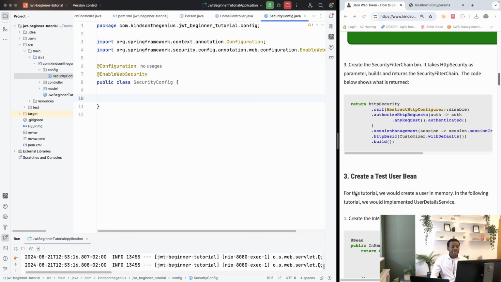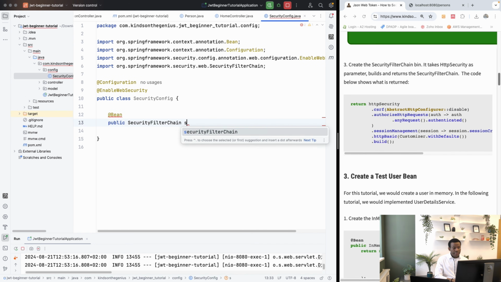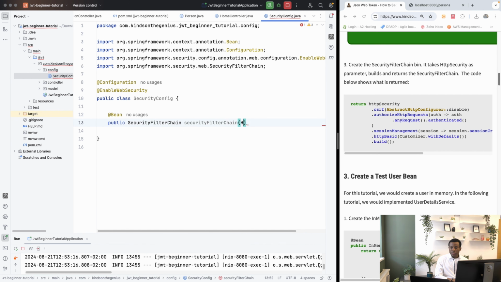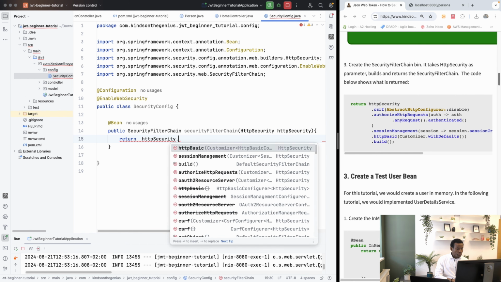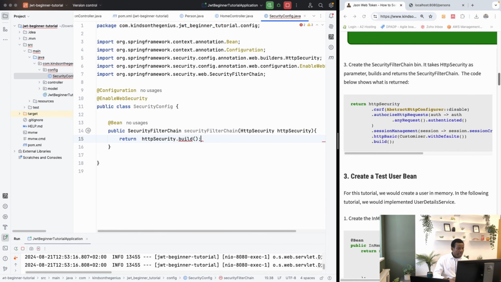Okay, so we are going to create the SecurityFilterChain bean, and this bean is going to return a configured HTTP security filter chain, and it's going to take HttpSecurity. These methods will be used to configure the HTTP security as we used to do before. And of course, we are going to return httpSecurity.build. We're going to build it, but we are going to do a bit of configuration before we build. And of course, it throws an exception.